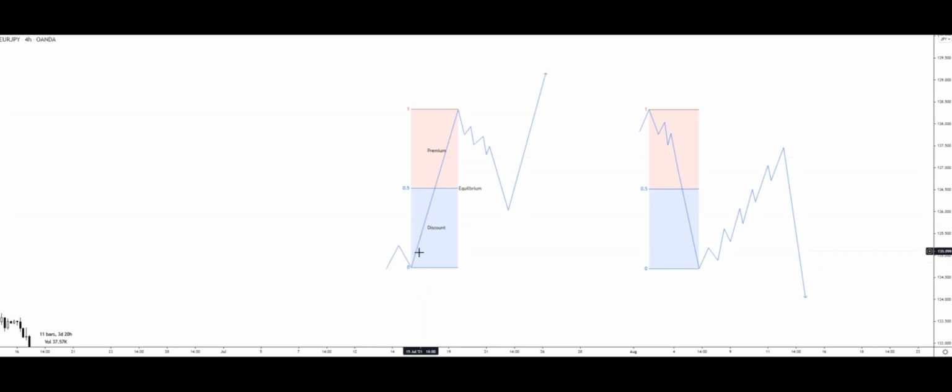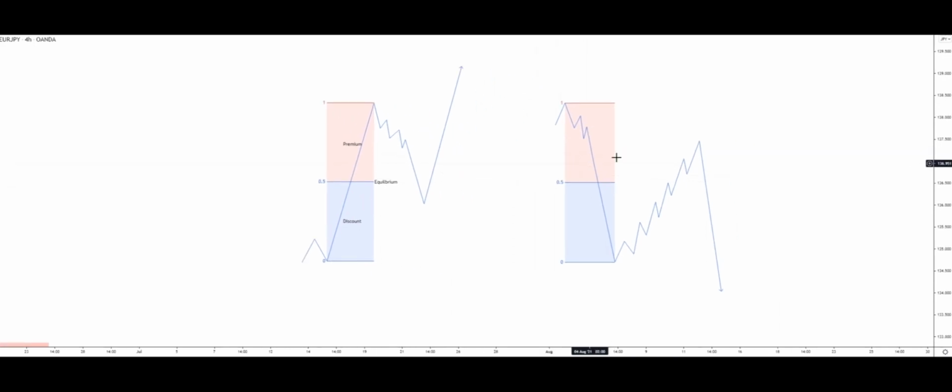I measure my discount zone and premium zone from the high time frame structure. But if you've done that, you can also use it on the smaller time frames as long as it's within the overall discount zone on a higher time frame if we're looking for buys, right? Because remember, we want to buy at a discount because it's cheaper pricing, and we want to sell at premium because it's expensive pricing. If we want to make some money, if we're selling a TV, we want to sell it as expensive as possible, right? So if we move on to this second chart, if we measure the lower high to the lower low and price pulls back, anywhere as long as it's above the equilibrium is our entry, right?